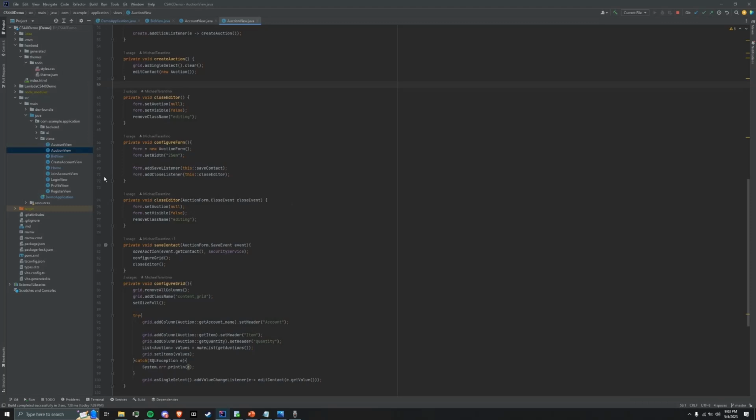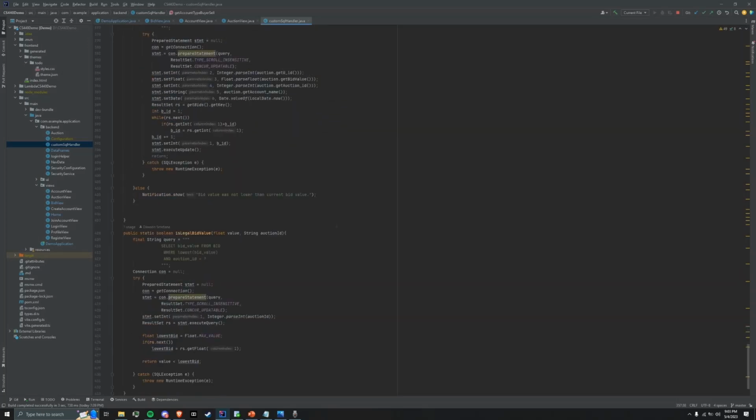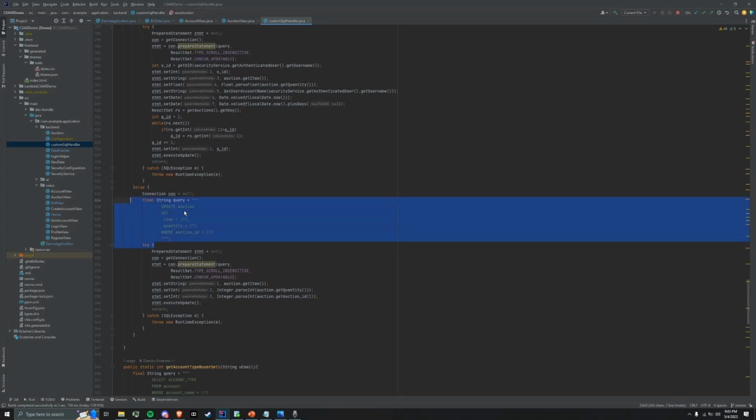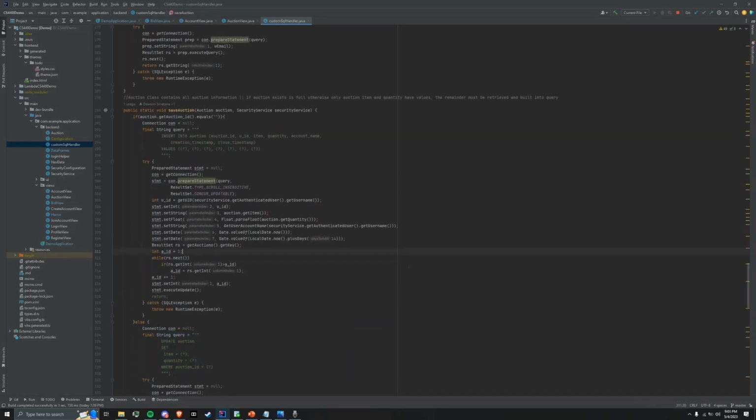Our SQL configuration on the back end was in the form of our custom SQL handler, which has SQL queries built into it as methods. And we were able to pass in values into these methods.